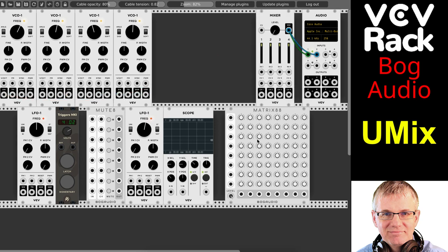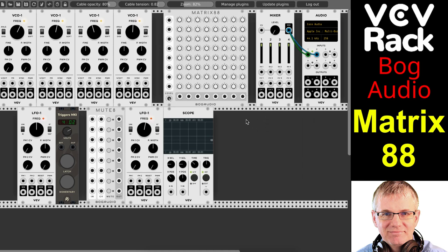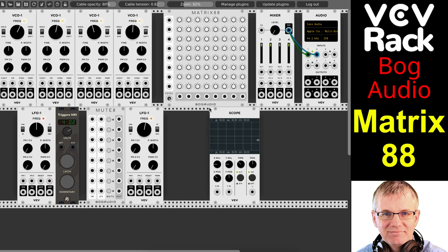Next on the list is the Matrix88, or Matrix 8x8. I really like this one. I like modules that give me a variety of possibilities, because when I have that, it gives me ideas I didn't think of before. As I use the module, new ideas come up, and I would encourage everybody to sandbox this stuff — take these modules and just start playing with them. You never know what's going to come out of it.